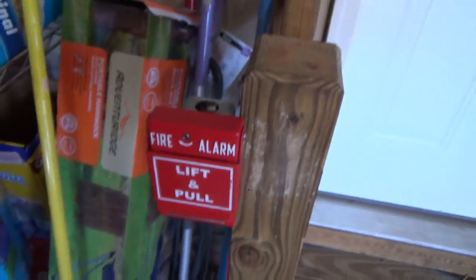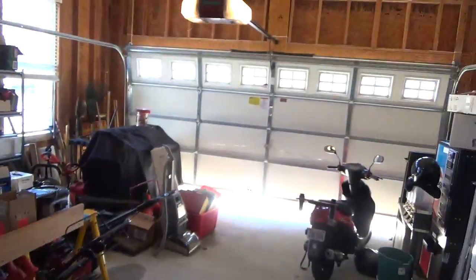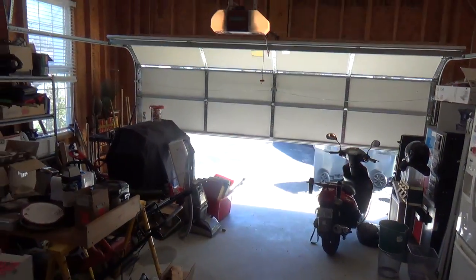Sorry about this crappy system test, but you can see the light finally goes on. My thing of choice is to just open the pull station, launch the light. See, it just goes right out. So yeah, it's pretty cool. That should have fixed it, but if not, I'm gonna open the garage so we can air it out a little bit better. And no, I'm not gonna be Charlie Davidson and show off some sort of airing siren to you guys, because I don't have any of those. So maybe this time it will shut up and not go off again. But if it does, this system test is pretty much ruined.